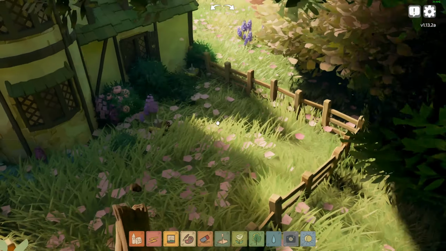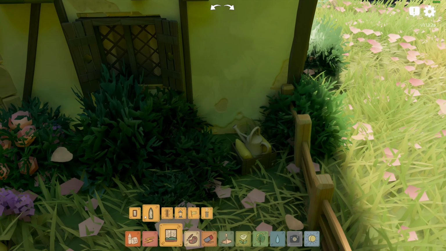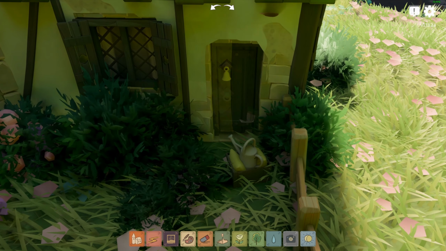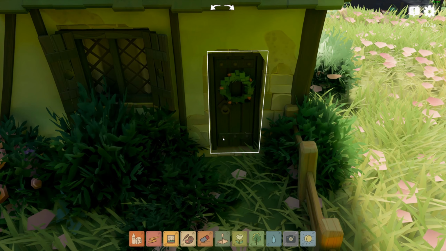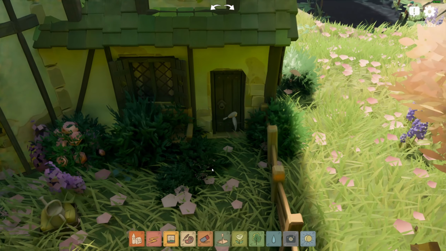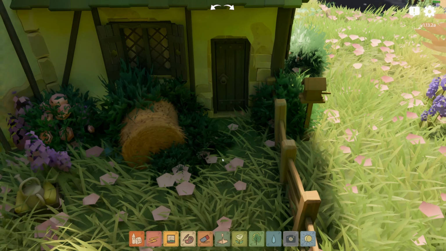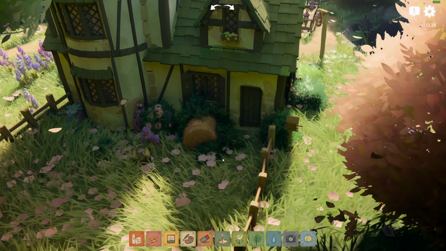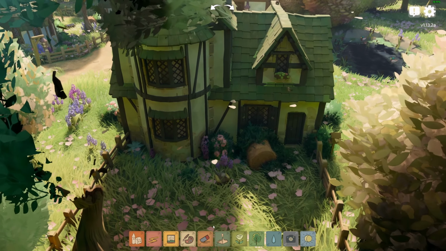Nice little back garden area. And I can put a door that's right here. That's on the ground. I'm going to put that right on the ground. The benches. I can't put a bench there. There we go. We have a hay bale. That's better. That works out.